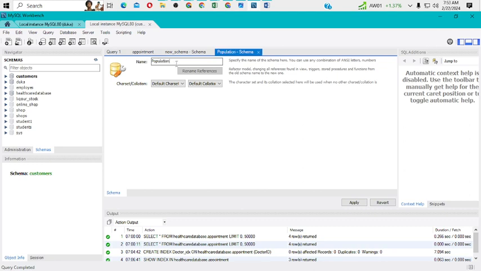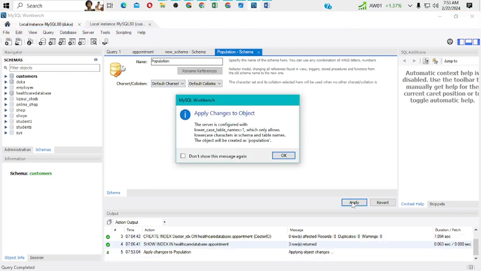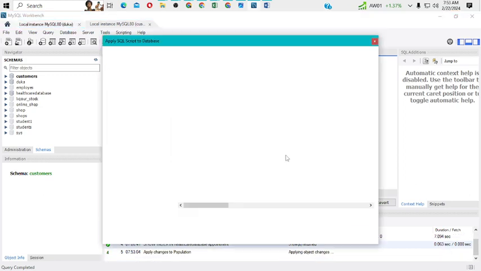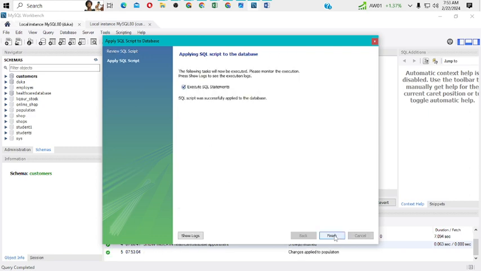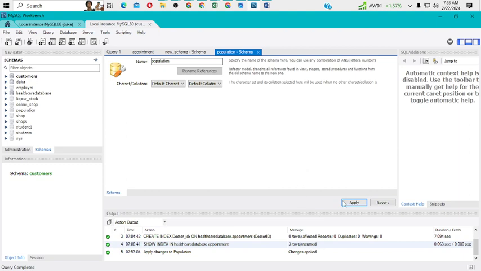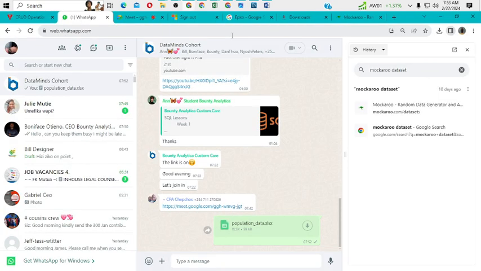I think by now everybody is able to create a database. Let me share my screen.